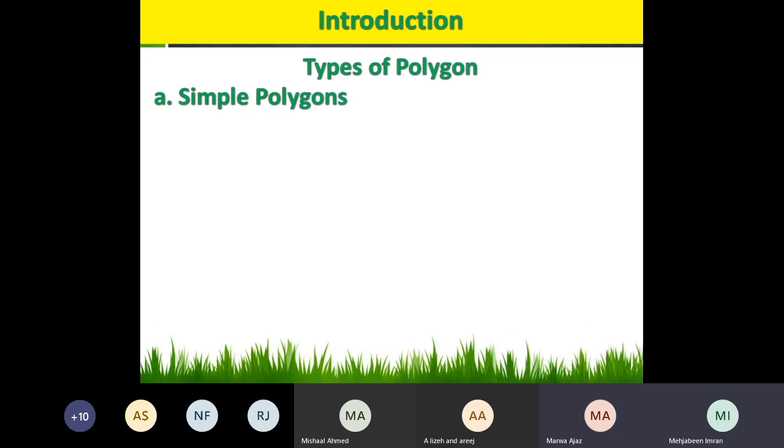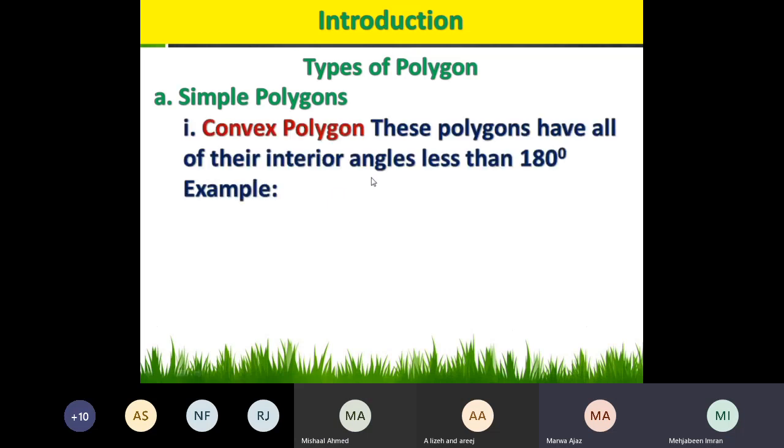Now, who can tell me what the types of simple polygons are again? There are two types I mentioned earlier. Can anyone tell me, if you remember? Anyone? Regular and irregular? No, regular and irregular are the types that we basically use all the time. These types I just mentioned once. That's why I just checked whether you remember or not.